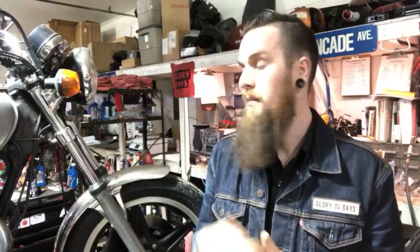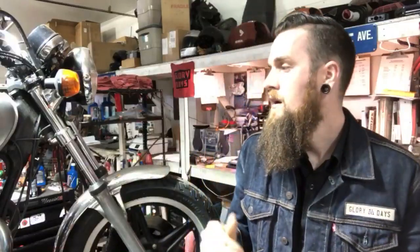Spring's hitting super early at the shop, which is awesome. So a buddy of mine drove 6 hours to drop his CM400T off to me. He just bought it, and cleaned the carbs on it, perfect, but he got it back and it still wasn't running. It was like it was running on one cylinder is the way I heard it on the phone. So he brought it back over here so I can figure out what it is, and it's got no compression on the left cylinder. Right cylinder's fine, so I can get it to run on one cylinder, but it runs like a dog, obviously.